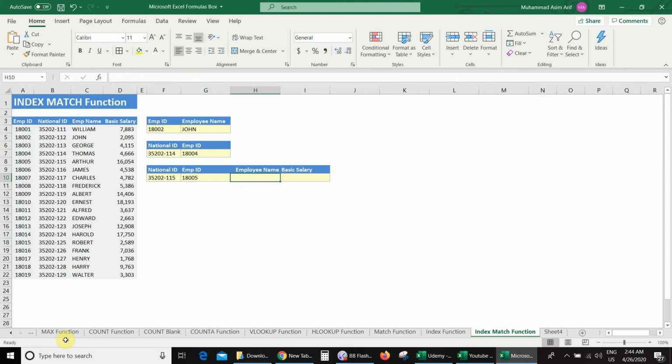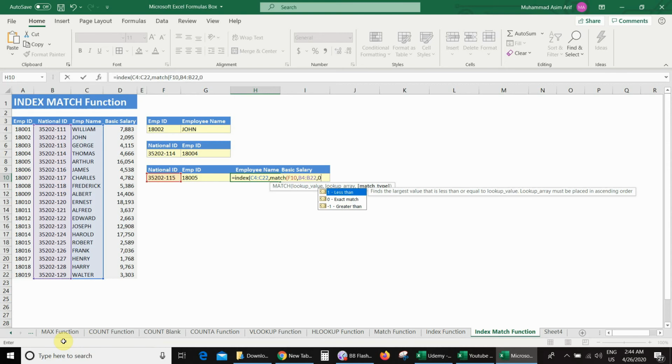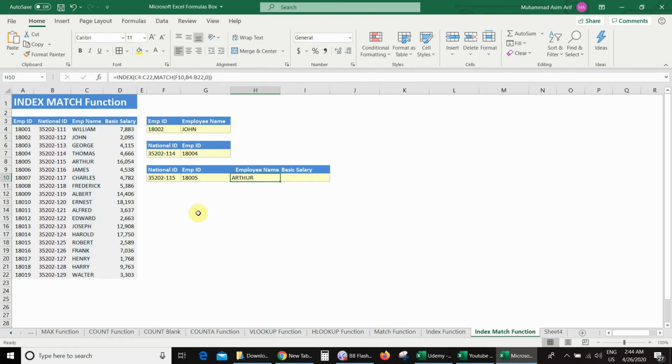Next one, I want to find employee name. So I will use the INDEX MATCH function again, INDEX bracket, and this time my array is employee name, comma. Here I will use the MATCH function, my lookup value national ID, comma, and this is my lookup array, comma, 0, bracket close for the MATCH function and second bracket close for the INDEX function, and press enter. Here I got the employee name.